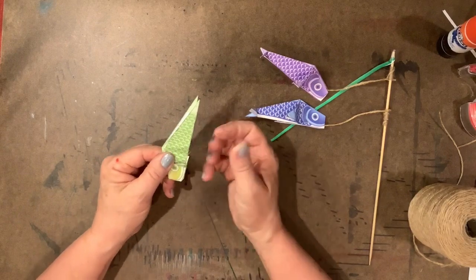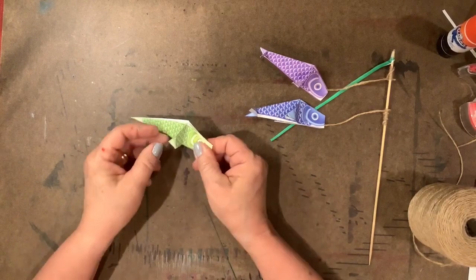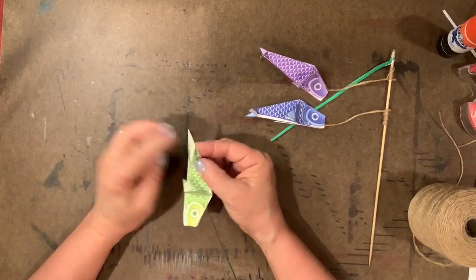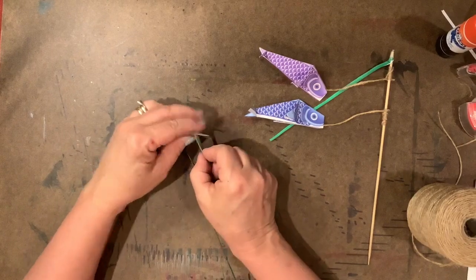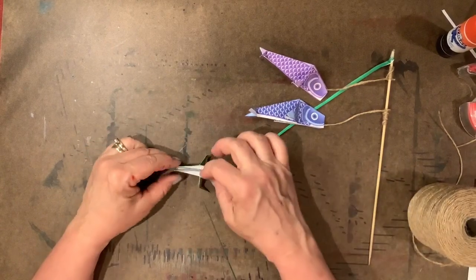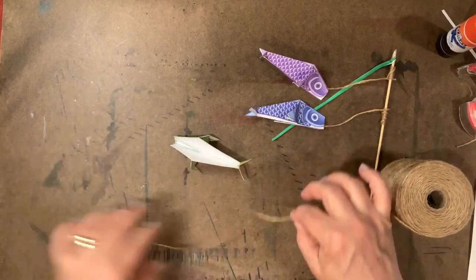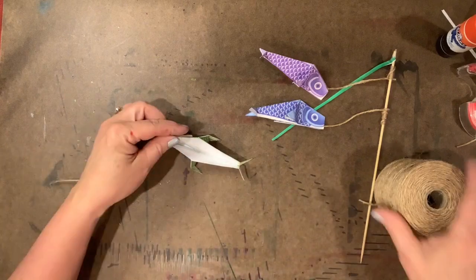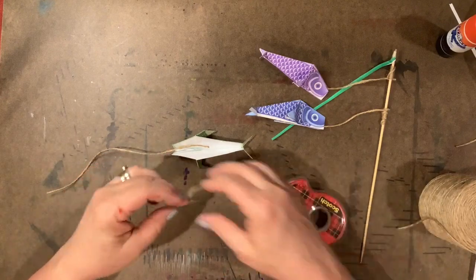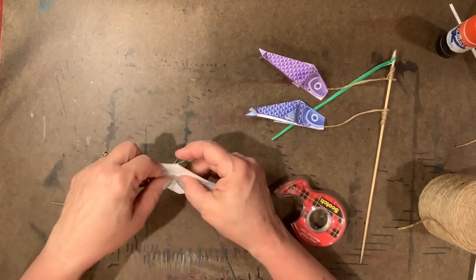I'm going to give a slight bend to my fins, and I'm going to bend the tail. So I'll make a small bend on this side and a small bend on that side. Perfect. So my koi is done. What I want to do now is add it to the pole. So I'm going to cut a small piece of string or thread or yarn. I'm going to lay it inside the fish, take a small piece of tape, and tape the string into the center of the fish, right on that fold line.